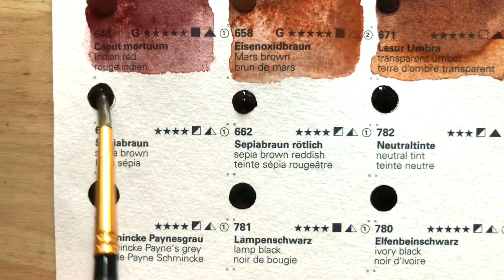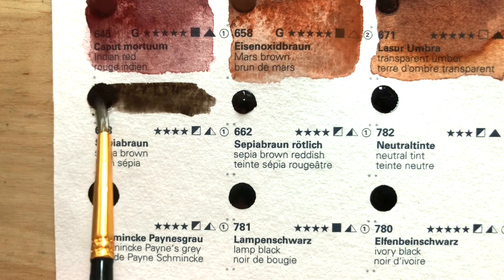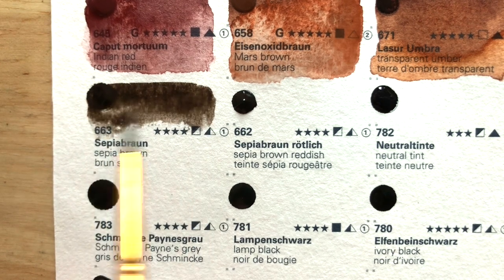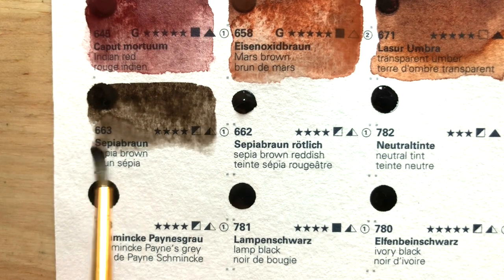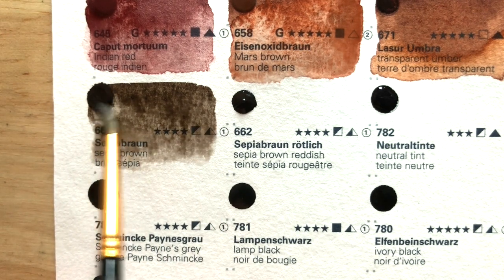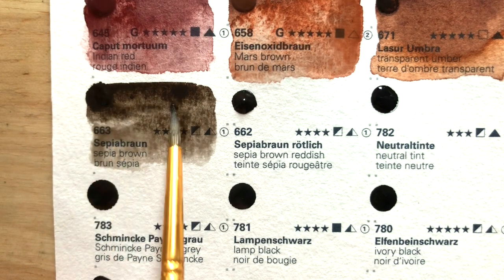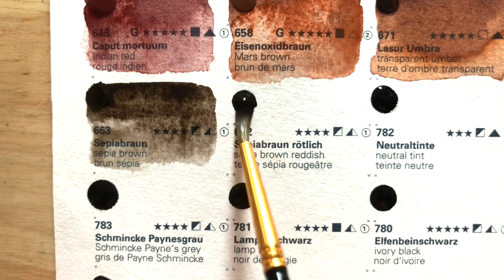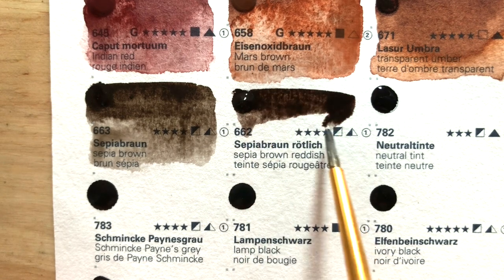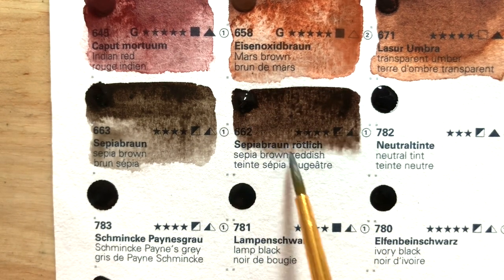Next, we have sepia brown made with PB15:1, PBR7, and PBK9. I personally don't really use these types of dark colors, so I wanted to ask if anyone uses sepia a lot and has any specific sepia recommendations for me. Sepia? Not sure how you say that either. This one is sepia brown reddish, PR242, PBR7, and PBK9. It seems to be easier to re-wet than the previous.